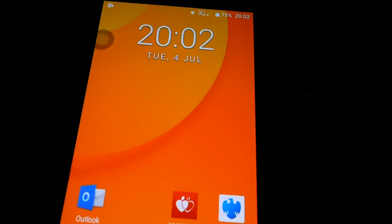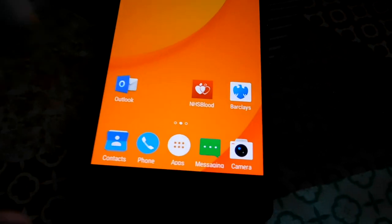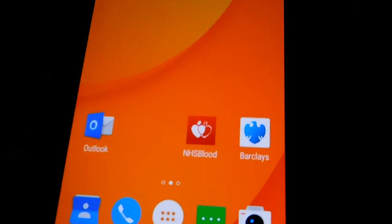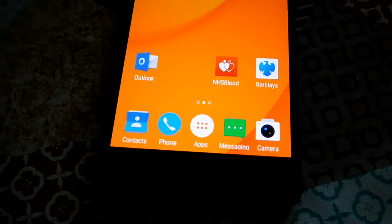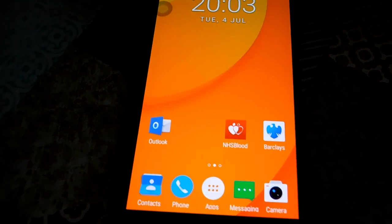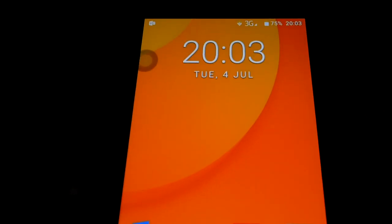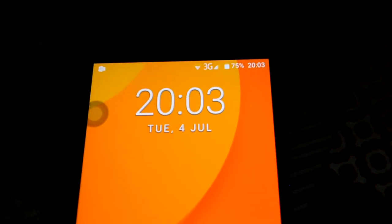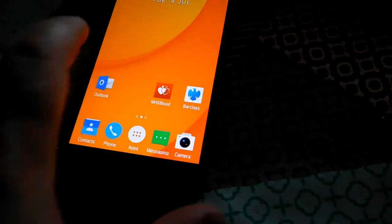Okay, so it's the end of day one of using the DOOGEE Mix 5.5. I'm still getting all of my settings transferred across from my old Windows phone, but I just thought I'd update on experience so far. It's been very stable. I've used it a fair bit, as you do when you get a new phone. You have to tinker and you have to play, and everything's a bit novel, so it's fun. And despite a full day's use, we've still got 75% battery life left, which is quite good performance, I think.